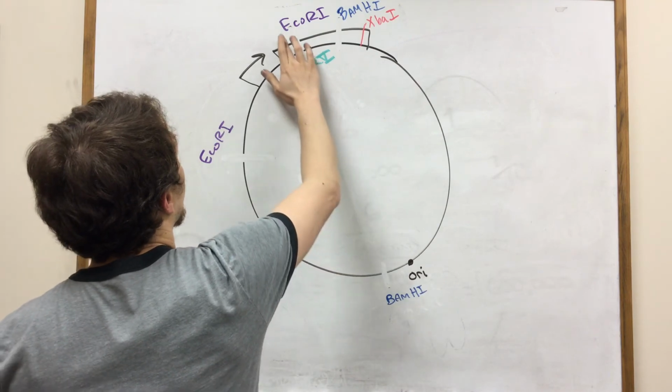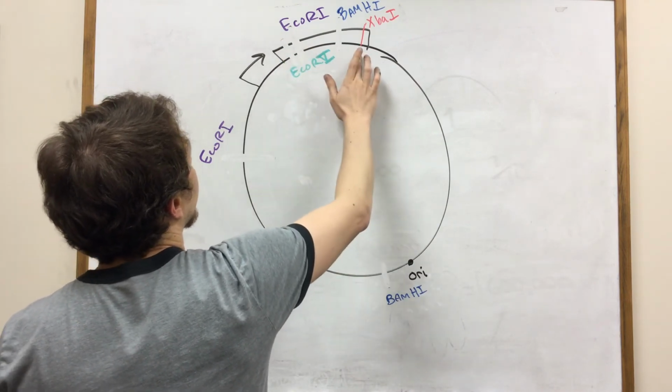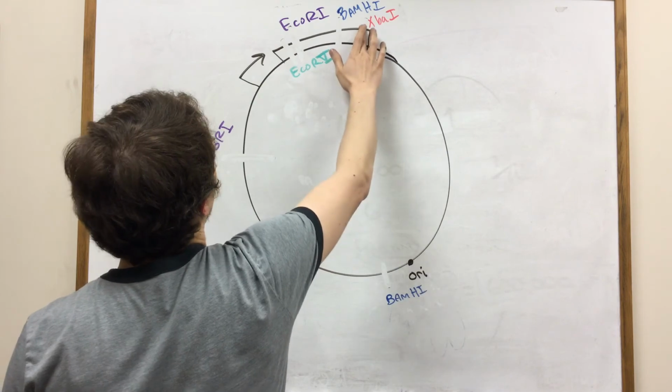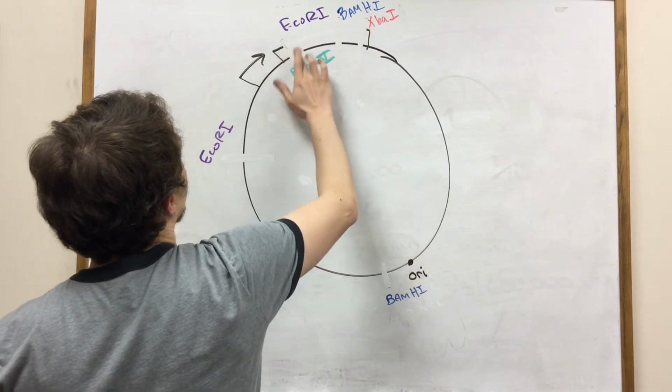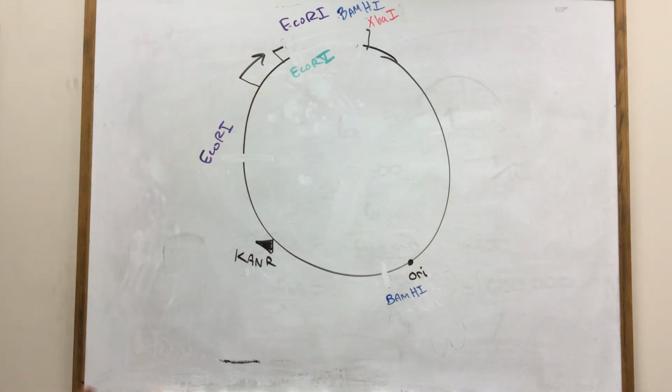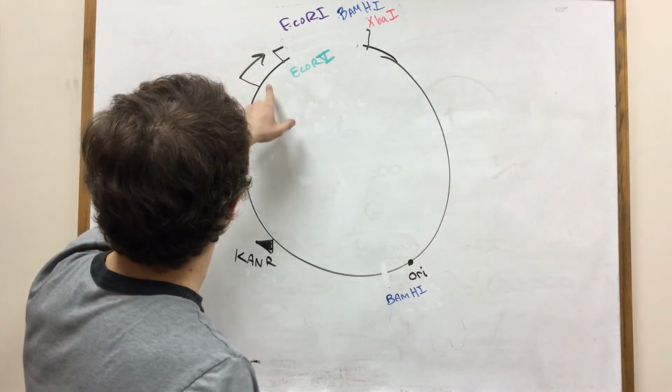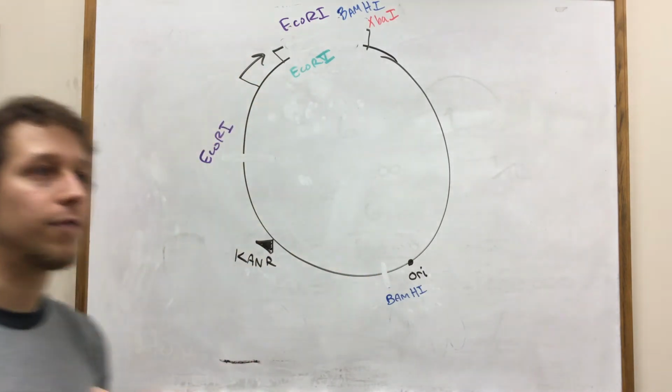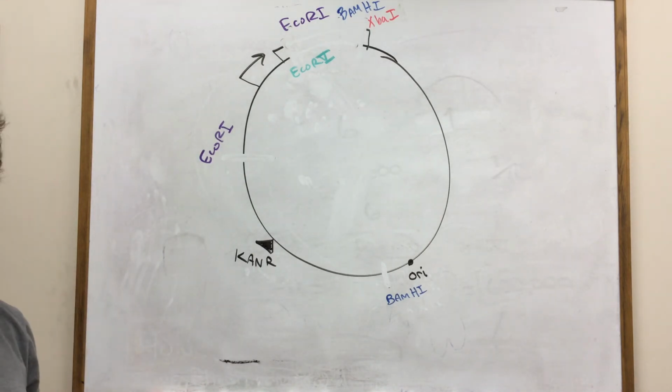So the only two enzymes in this example that would be the proper enzymes to cut with are EcoRV, which would cut here, and XbaI, which would cut here. When I cut with those, I would effectively cut out that region and that region only on the plasmid, leaving every other aspect of the plasmid intact.